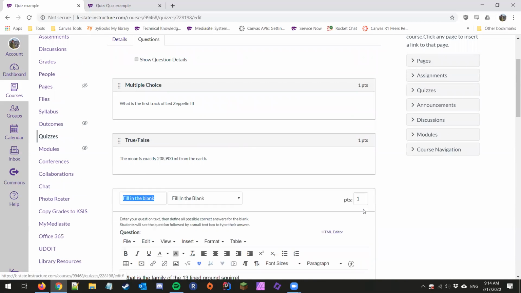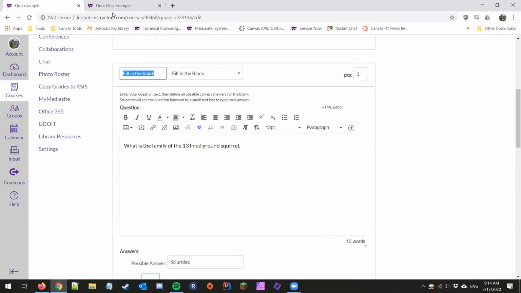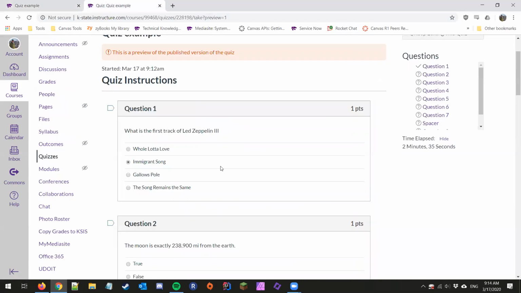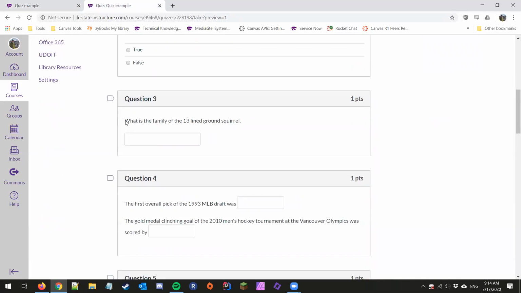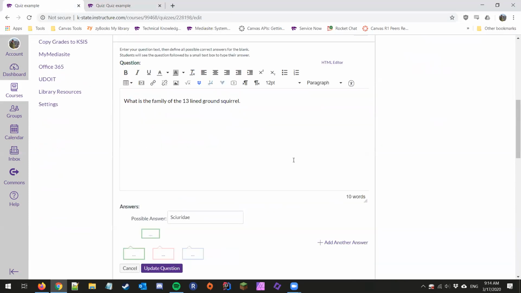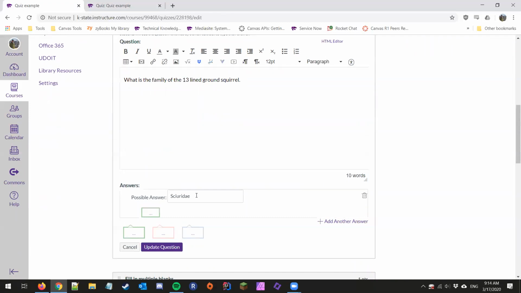Fill in the blank. Fill in the blank will show up like this. The question type is on top, and then you have a text box where you can enter the text. I believe, and then you can type in possible answers.